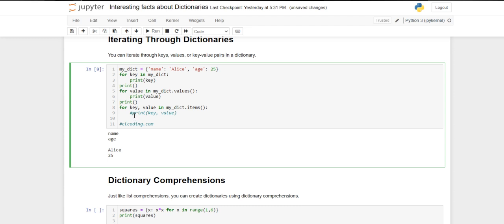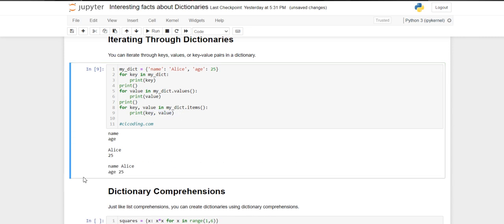After that, when you want to iterate over the key-value pair both, first you have to take two variables, key and value. Then on my_dict, you have to apply the method items, just like you applied the method values for getting the values. The items method gives both key and value. Then you print the key and value. Let's see the output. So now you will get the key, then the value, then the age, and then its value.